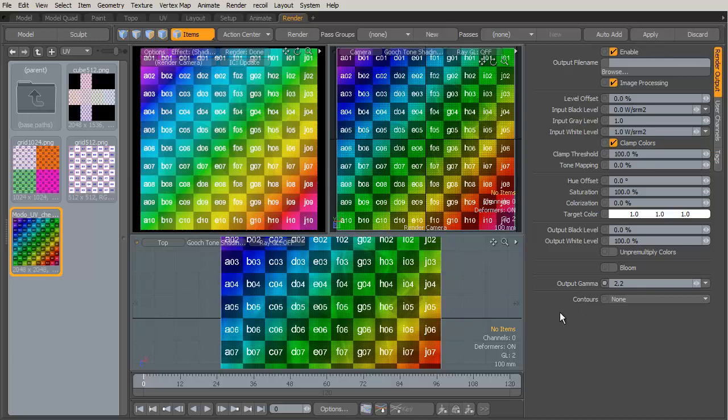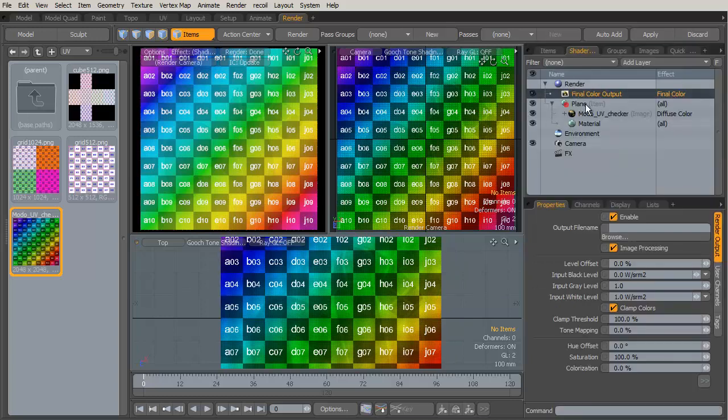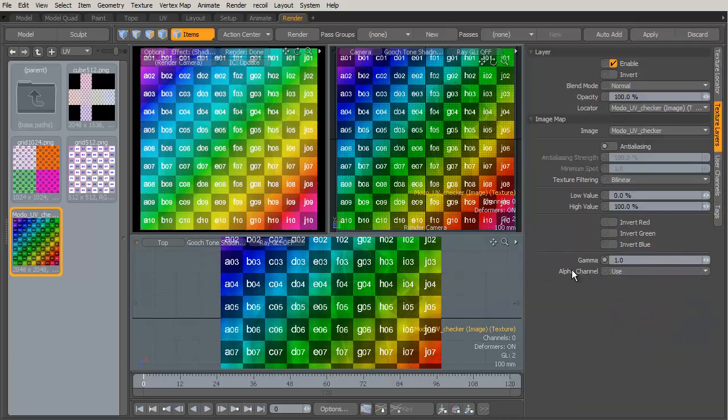So when we map an image on, what we have to do is actually de-gamma that image. Right now, this input gamma is set to 1.0, so we're not adjusting this image at all. It's just coming in and going straight out. But if we take the image itself and give that an input gamma of 0.45, then when the output of 2.2 is applied to it, we end up back in the middle. So now this image matches the input again perfectly.